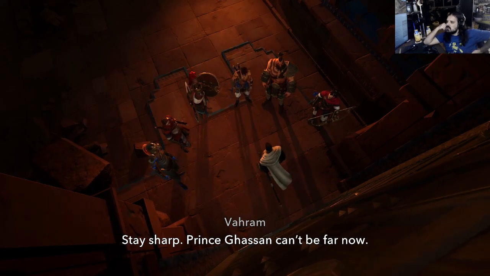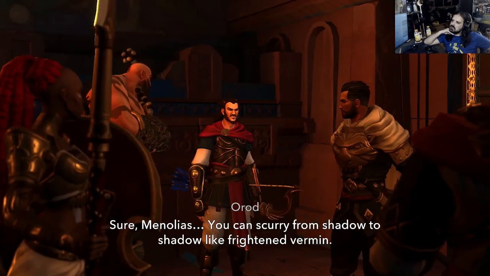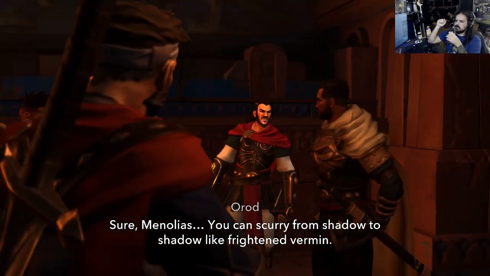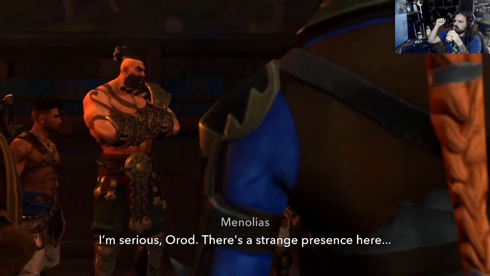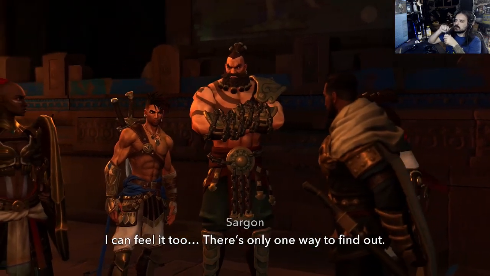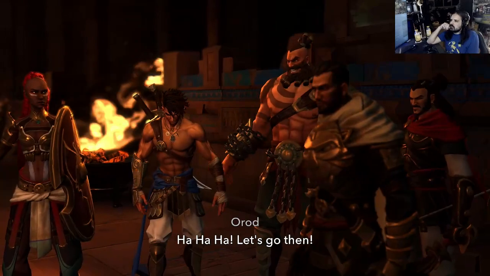Princess Anne can't be far now. Something is not right here. We must proceed with caution. Sure, Menelaus. You can scurry from shadow to shadow like frightened vermin. I'm serious, Orod. There's a strange presence here. I can feel it too. And there's only one way to find out. Let's go then.